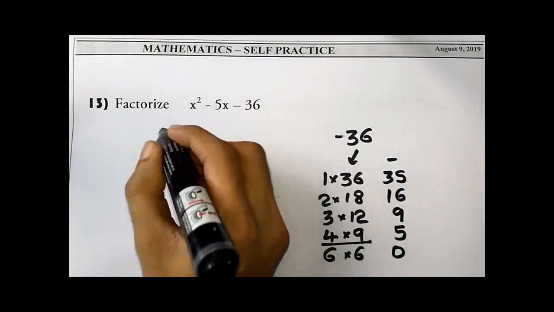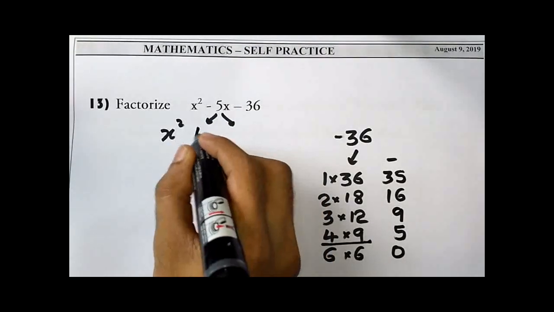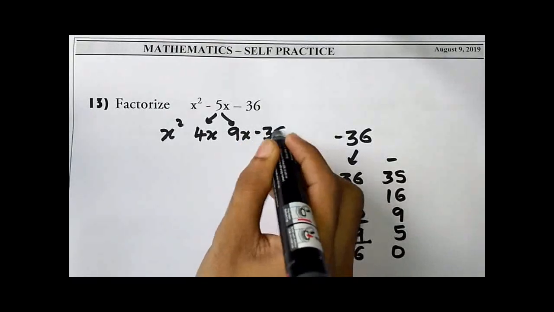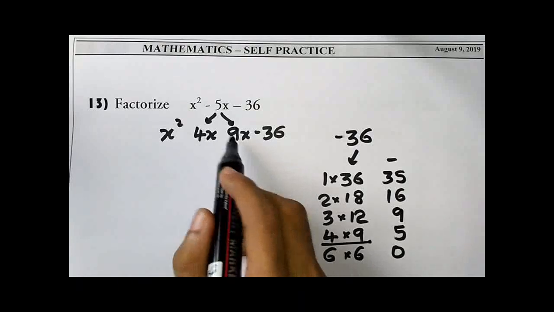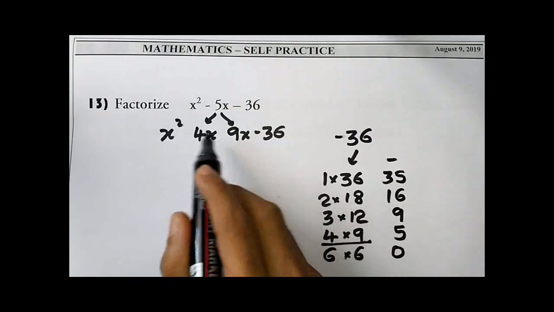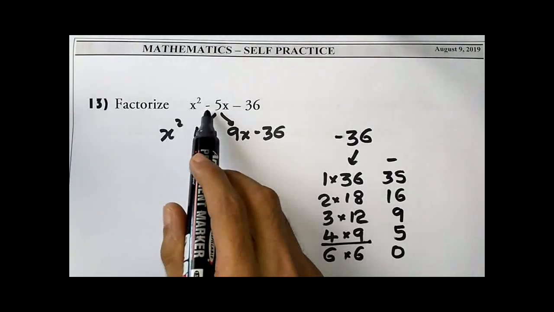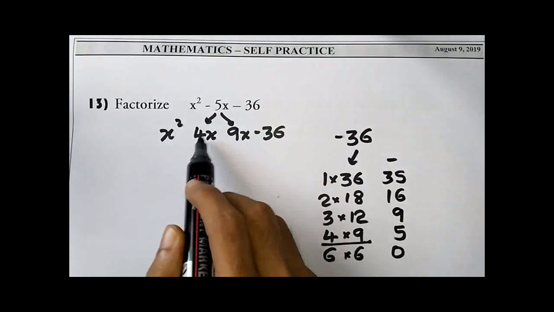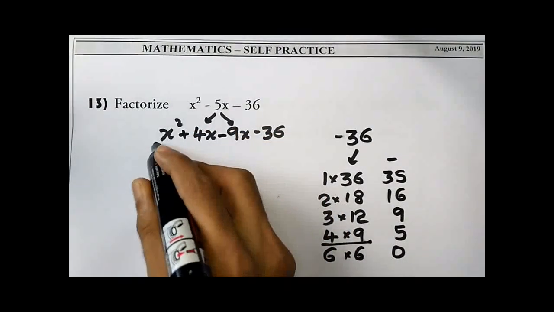Okay, right. So x squared, we'll divide this 5 into 2 parts. One we'll take as 4 and the other one we'll take as 9. Okay, done. So now listen, to obtain this 5, we have to take the difference of these both. If we have to take the difference, one should be plus and the other one should be minus. So now here the sign of this 5 is minus. So it's better to give that minus sign to the highest term. So which one is the highest? 9 is the highest term.